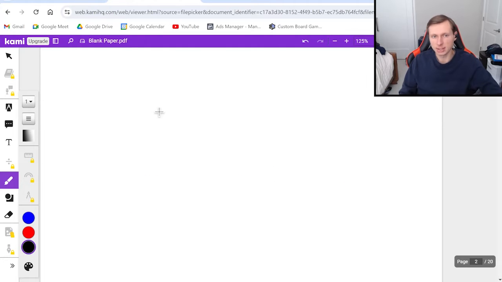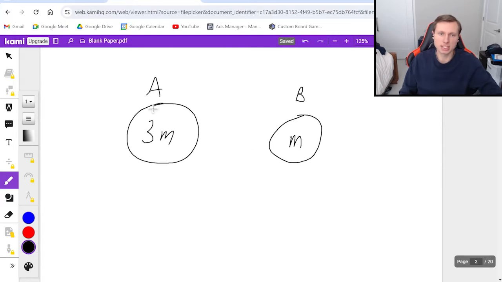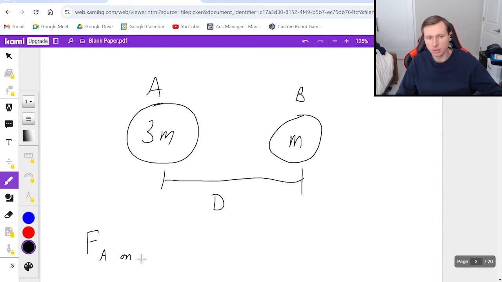So the first example I want to look at is, let's say I have two massive objects, one with mass 3m and the other with mass just m. In other words, we can think of this as two planets, planet A and planet B, where the mass of planet A is three times that of planet B. And I will say that the distance separating them, I will call it capital D. And so the first question I'm going to ask of you is I want you to find the force of planet A on planet B in terms of the variables you see.